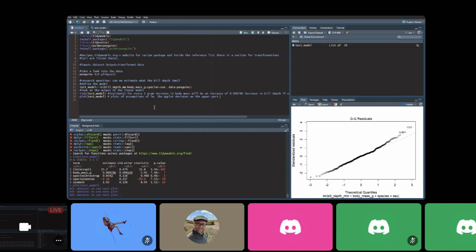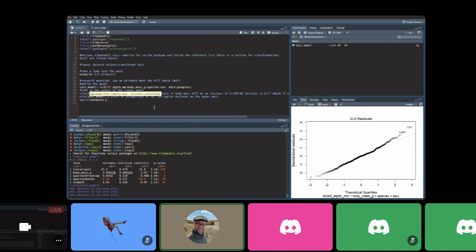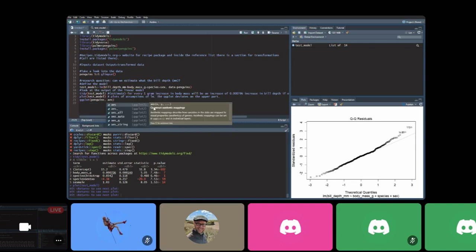But so let's create a new line, and I want to highlight maybe one of the reasons why this QQ plot is deviating upwards. If we type out ggplot, open close bracket, penguins, comma, aes, open close bracket, x equals bill_depth_mm.